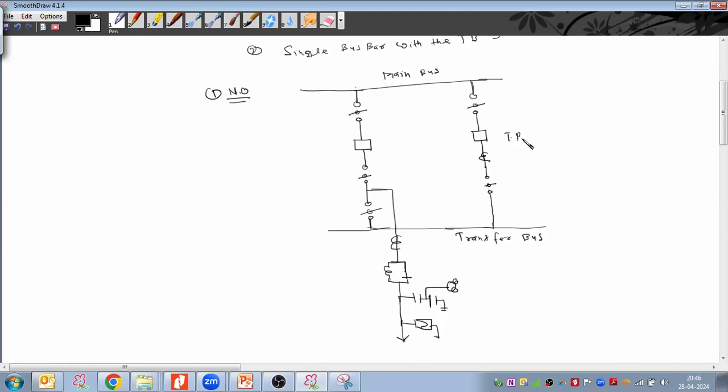In normal operations, the transfer bus coupler bay would be kept in the open position by the substation operator. And since it is open, there is no charge or voltage on the transfer bus.